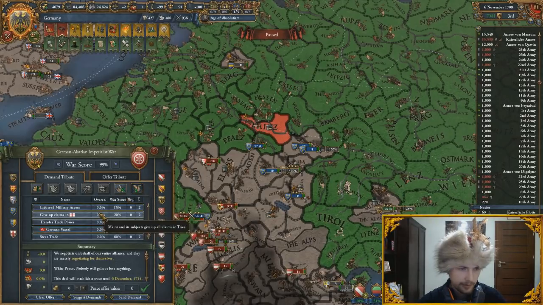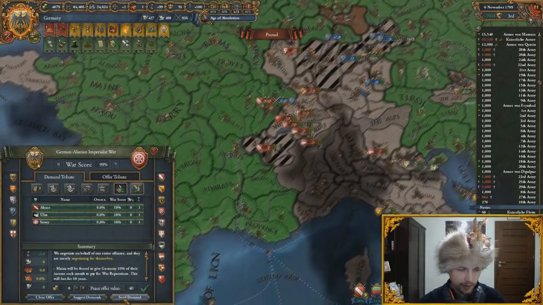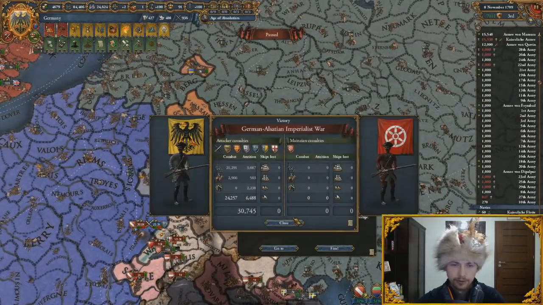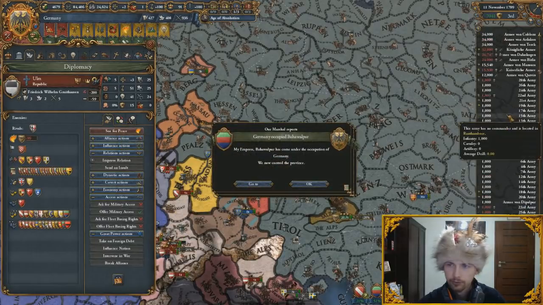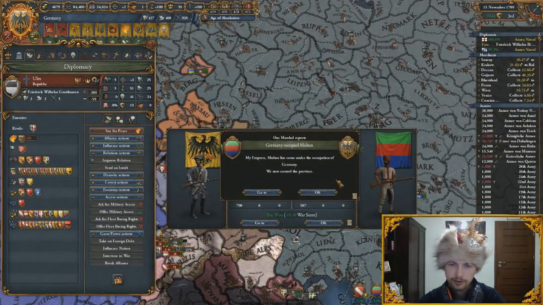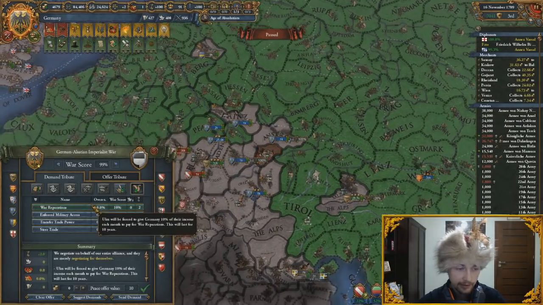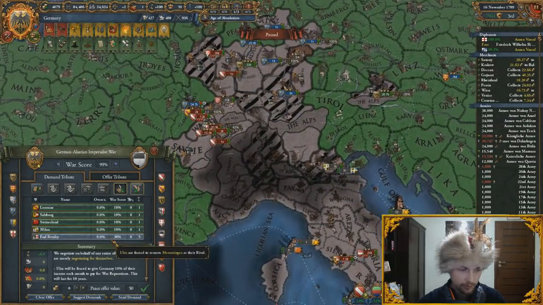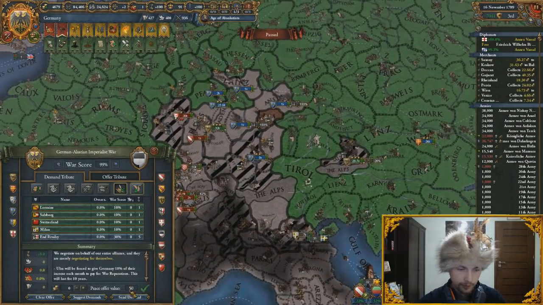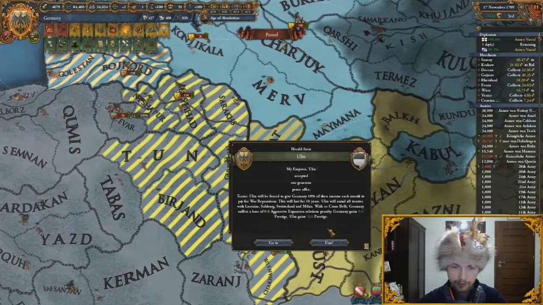Let's start with Mainz. War reparations, money, 70 ducats is like nothing. And break relations. Ulm, let's do the same with Ulm. Let's wait a second because I see that we just finished integrating one of the countries. Okay, Herat. We've got Herat.